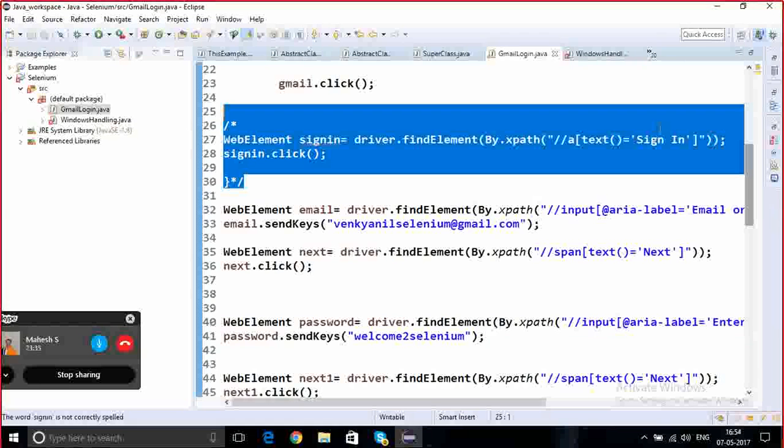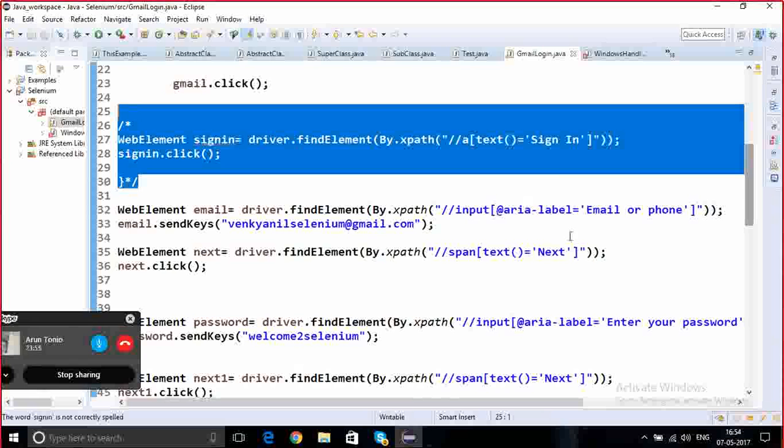Can you run once and share the screen? Venkat, I don't hear. Can you move that screen a little to see the full code? Maximize that window.